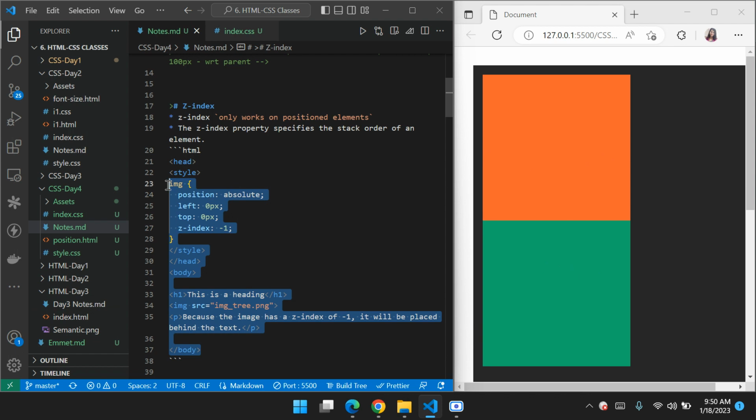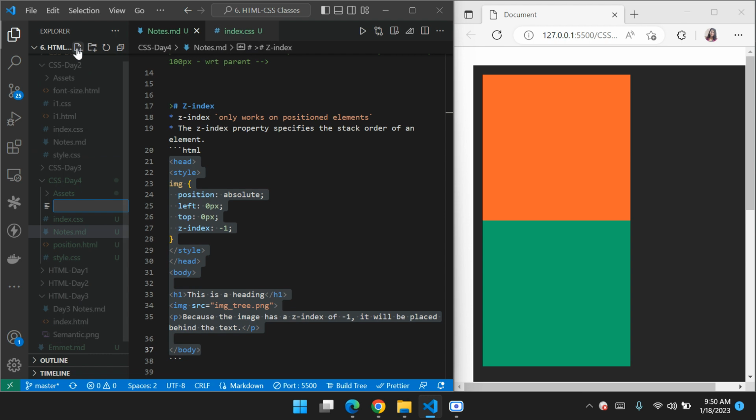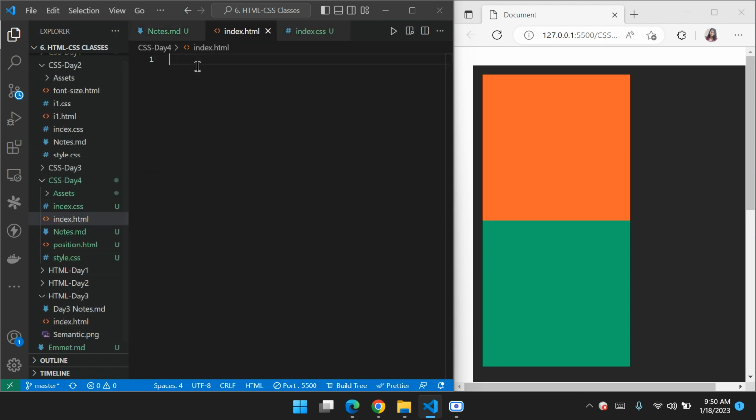Let's see one example quickly. This is a very good example. Let me quickly create one HTML file, let's say index.html.